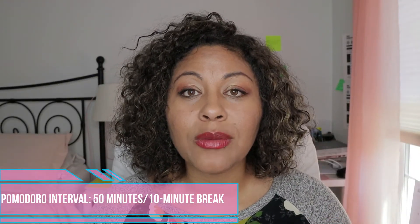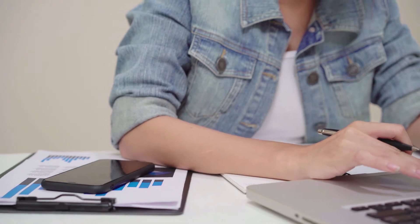The second interval is working 45 to 50 minute stretches. I prefer 50 minutes personally. You work for 50 minutes, then take a 10-minute break. Instead of waiting for four intervals like the 25-minute method, I do it after three intervals and then take 30 minutes to stretch and rest. That really works for me, especially with tasks that have different parts — like writing an essay or doing strategic planning.